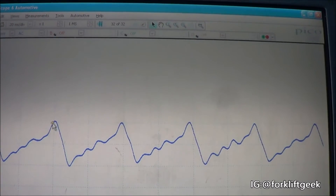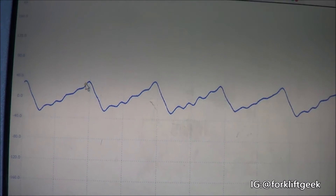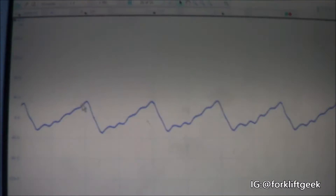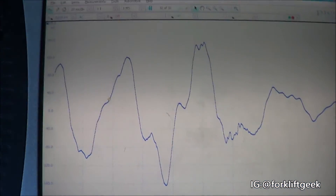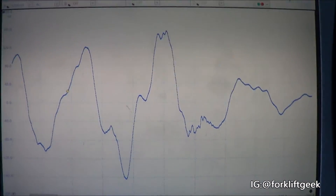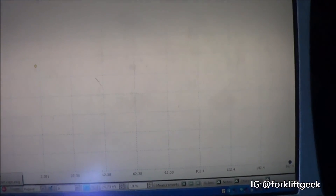When checking or using this for exhaust pulses or checking valve integrity, you'd want to use this more on cranking rather than at idle or running, because a lot of this would just be from the firing of the cylinders. Let's see what happens when we look at the difference when the engine is stopped. I'm going to do a clear flood crank — step on the accelerator, run this again — and see what we get at cranking.